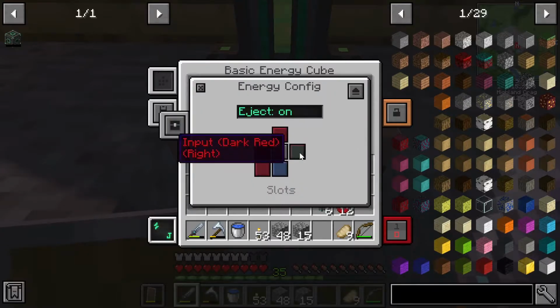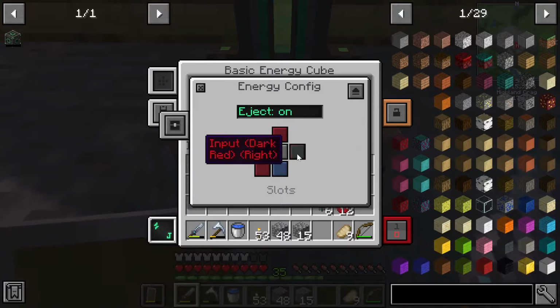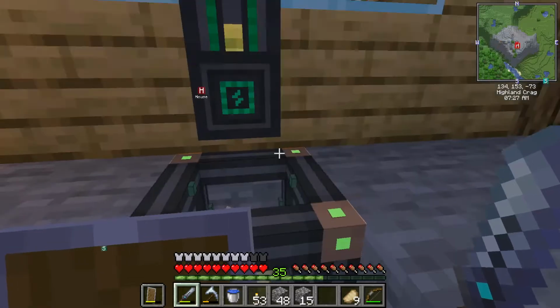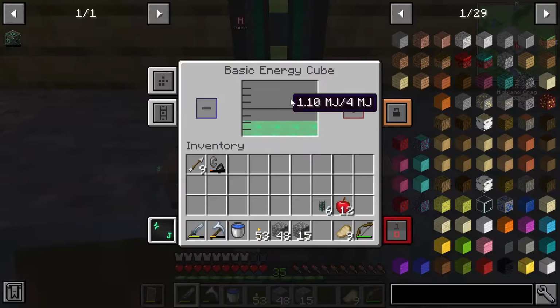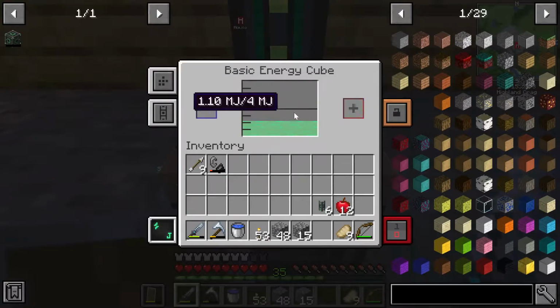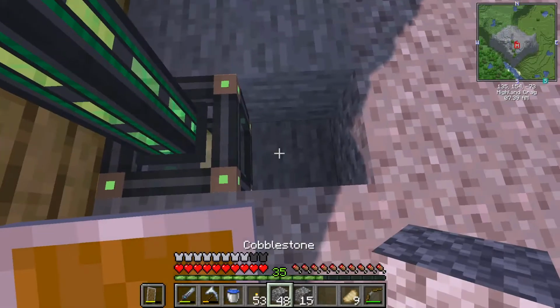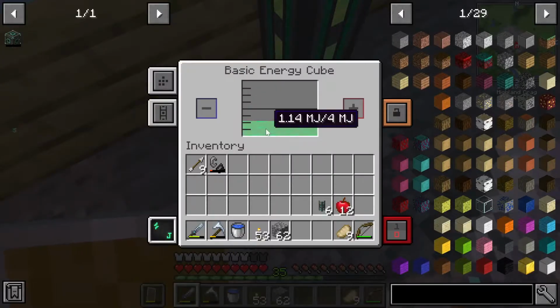Now, we want to get rid of these ones here. You can either click, click, click, or you can hold down shift and click. So that's shift click. So if I do here, now it's not connected, now nothing's going in, input, click, click, output. Now that's transport, we don't need that because this is just energy. Okay, that is pretty much basics of side configurations.